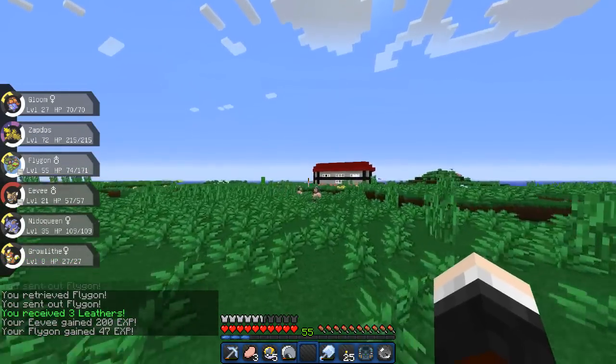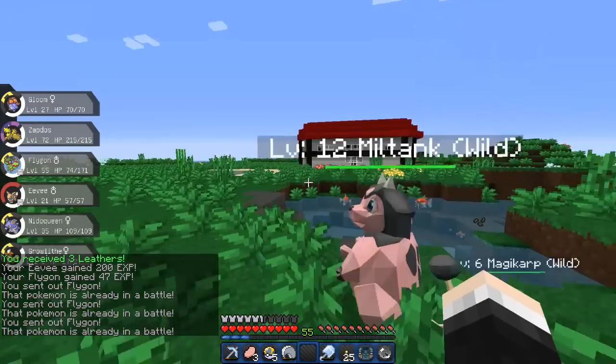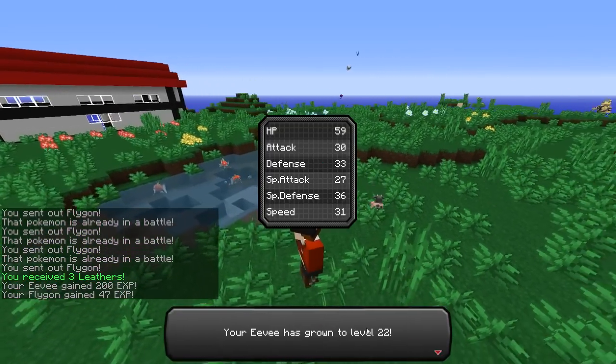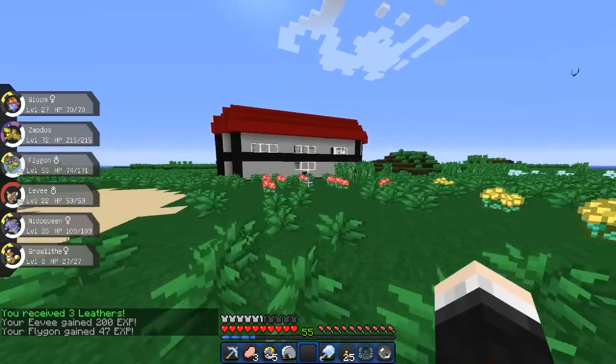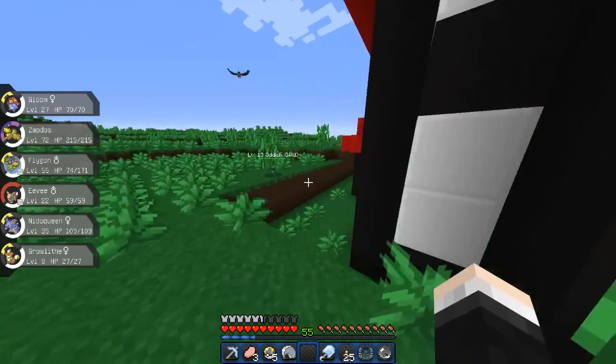Nicely done, Flygon. Nicely done. These guys are fighting like crazy. Okay, let's take out this guy. Fight Dragon Claw. Nice. Take him out. Eevee's going to level 22. Very nice indeed. I'm just going to leave them to it. So, we've got 25 leather. Did we just get that from that? Whoa! That's loads. We just used all our leather.